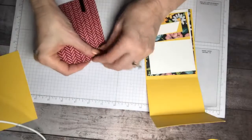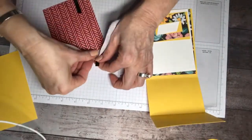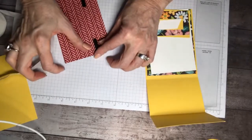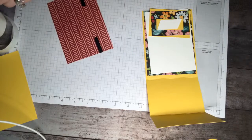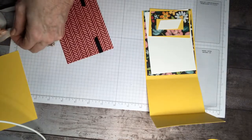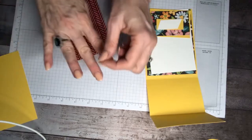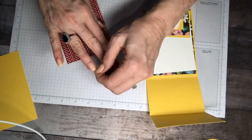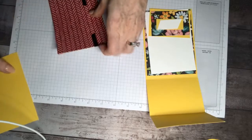Flip it over because I want to eyeball about where to put my next glue dot. There I go. Well, I got a glue dot on my fingernail, but hey, what are we going to do? I'm going to see if I can get it off with my little adhesive eraser. You can't see it, but I have to get it off. It's going to stick to everything.